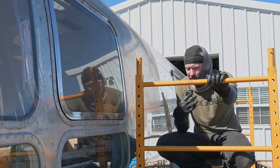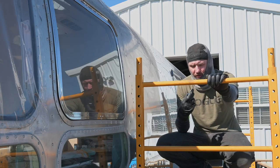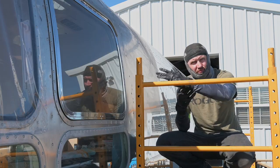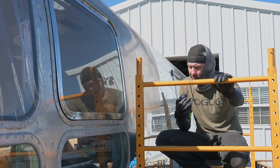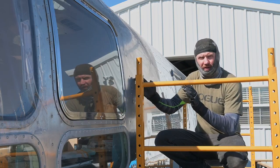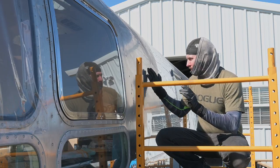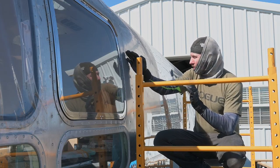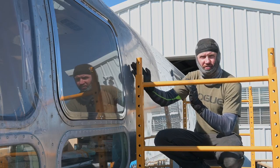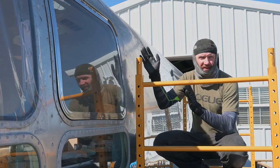All right, since I can't really put my mic on my shirt, I'm going to talk into it, explain what I'm doing, and then demonstrate. I'm going to pick this section right in here, and I'm basically going to be moving back and forth pretty rapidly, going over a section, reloading, going up a little more, coming back down, and working the area pretty quickly.